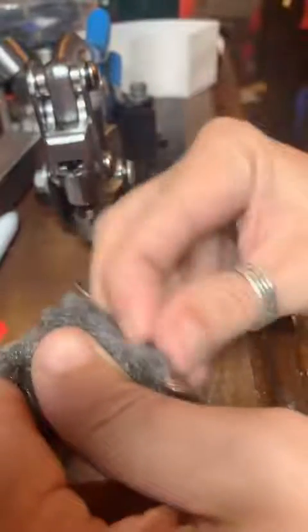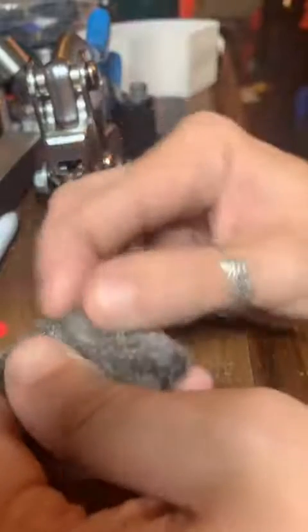And we're just trying to bring out the detail on these real quick before they're done. This is like the last step on this. And once I finish these, I only have like 2 more to do like this. We'll start making a coin ring, so you guys can see how that's done.